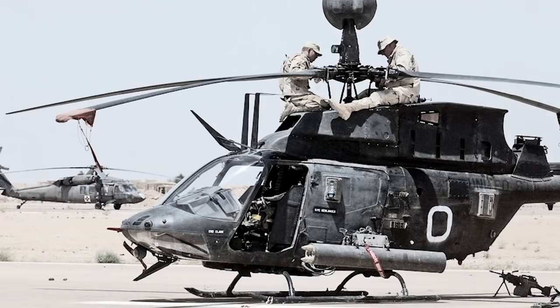Every commander is different in how they want to fight. My squadron commander wants to fight fast and forward, talking to troops via FM. I had to create a vehicle that gives him that ability. We've got two mission command nodes — the TAC and the Air Force Stryker with antennas for air comms — giving us capability across FM, HF, TACSAT, BFT, and JCR chat, all integrated with digital and analog common operating pictures. I've outfitted it so I can be fully set up and functional in about 10 minutes.